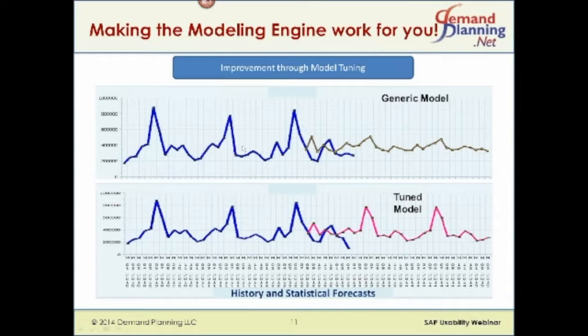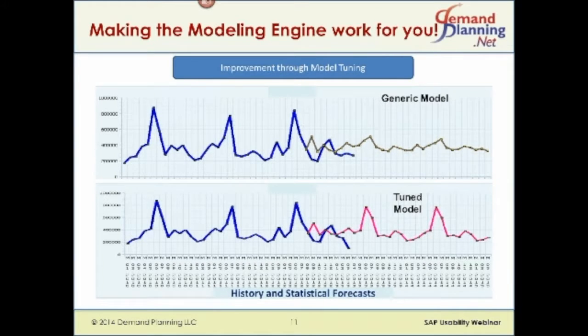marked seasonality in a specific month of the year, somewhere in the summertime. But the models that were in practice did not have the seasonality captured correctly. The seasonality was muted substantially, and in a number of cases, initially the model was giving flat forecasts, right? So after we did the model tuning, obviously we were able to restore the seasonality because the models were set to specific patterns, and the models were set up by SKU.